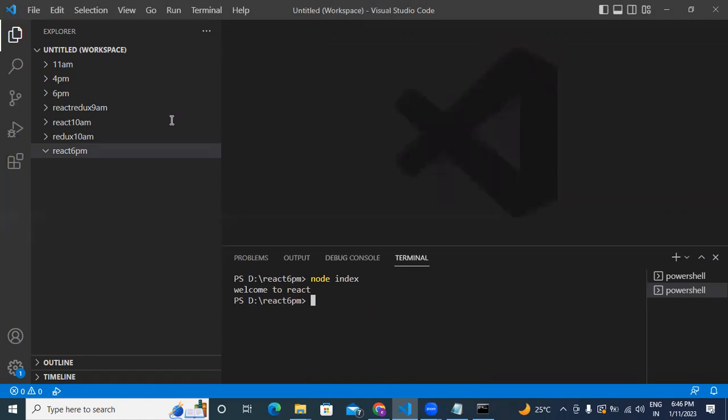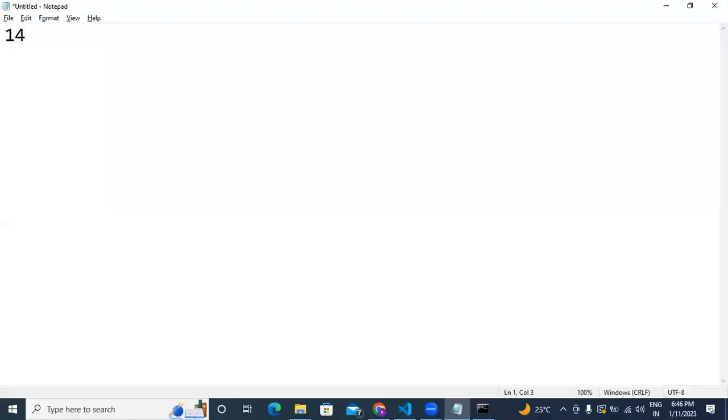If your Node version is 14 or less than 14, you can install with a separate command. Currently we are using the 18th version, React 18 version, right? So we have to follow another command. First I will show you the old command, then I will move to the next new command. Here npm install, we have to do globally, npm install globally create-react-app.